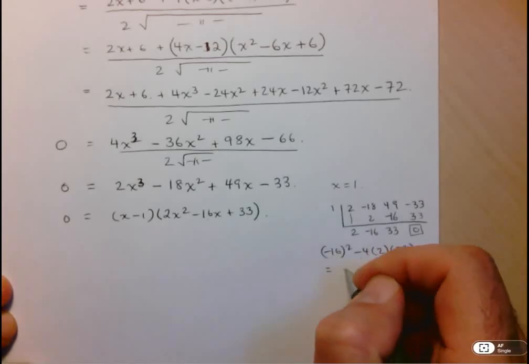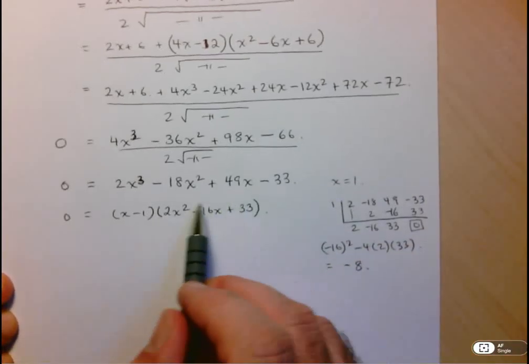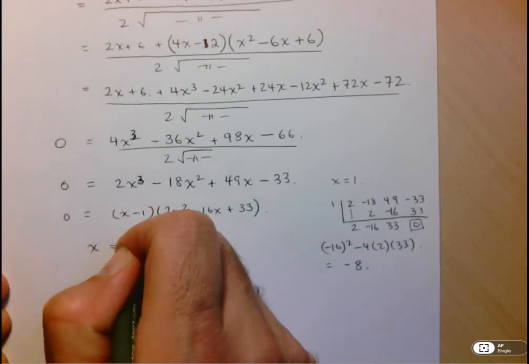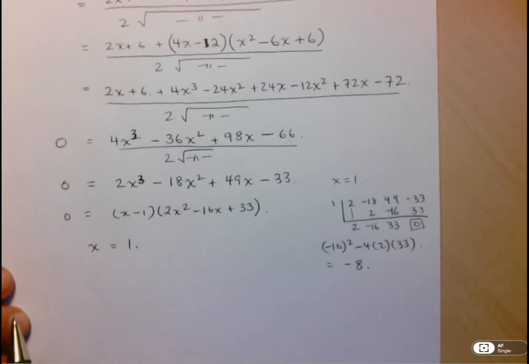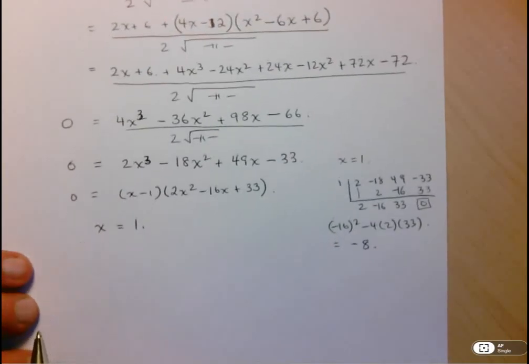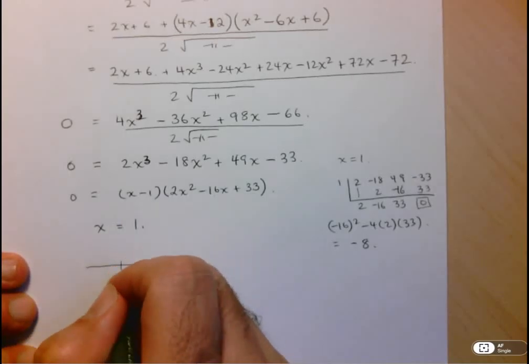So that, again, makes life simpler for us because we know this will never be equal to 0. So the only possible answer here is x equals 1. Okay, so this is our only critical point. What we need to check is whether this is going to be a minimum or not. Okay, so here, let's put in 1.